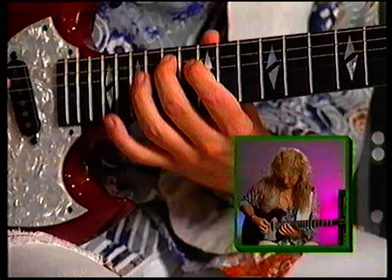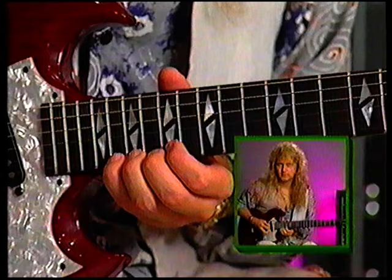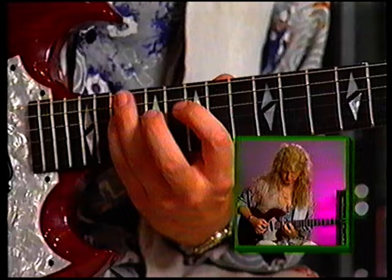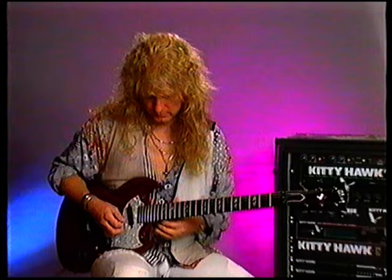This D down here is also on a beat, and I'm aiming for the high C, which leads to the very intense melodic part, which is actually, here again, the climax of the solo. Let me show it to you slowly. This lick leads into the climax of the solo, which is a very melodic part, and the rest of the solo goes like this.